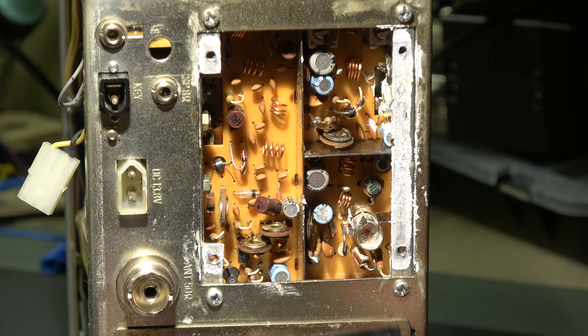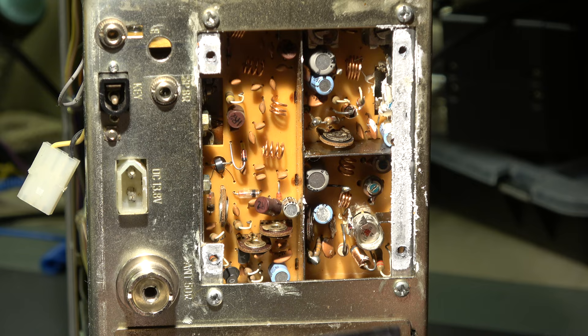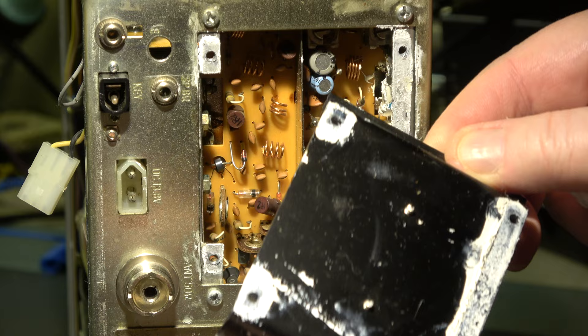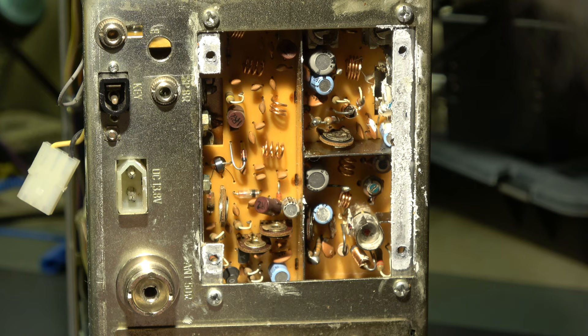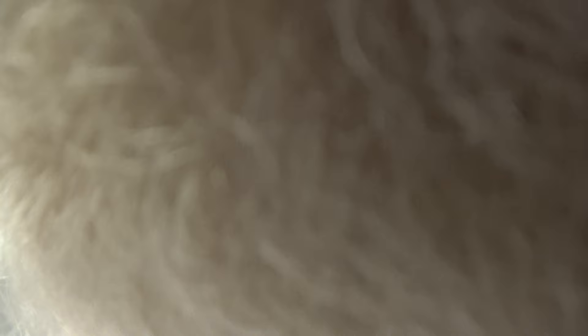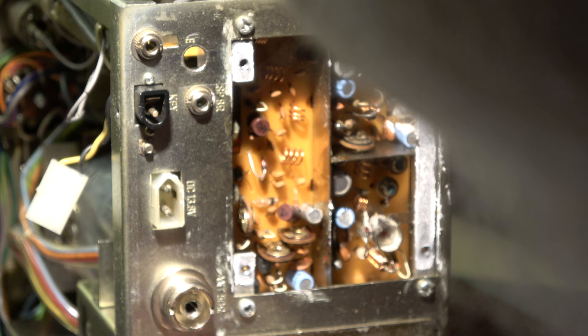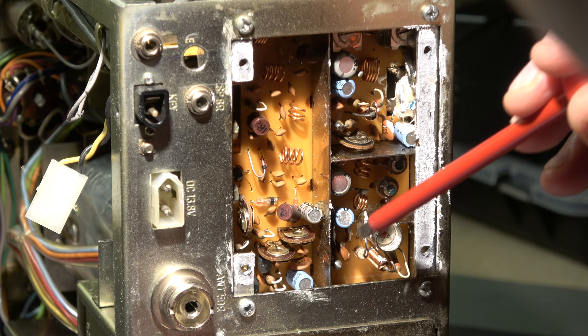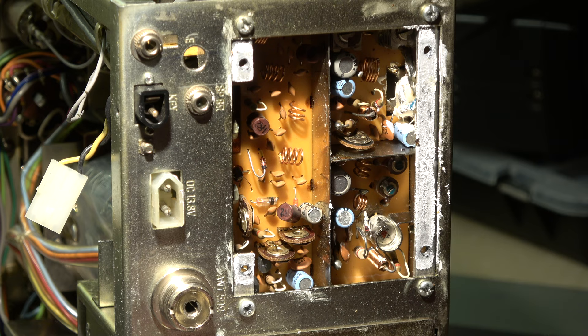I will open the case and see what's inside. The heat sink is now removed — the screws were not very tight. I hope the threads are not damaged. It looks like a battlefield. It looks like someone did something with the final transistor here — maybe someone swapped it. There's a diode for the driver transistor with poor thermal contact. There are trimmers — one, two, and also two here. Two resistors are for the bias setting, two are for the SWR bridge, and one further trimmer is for the output power and ALC. First I will clean it from the thermal compound.